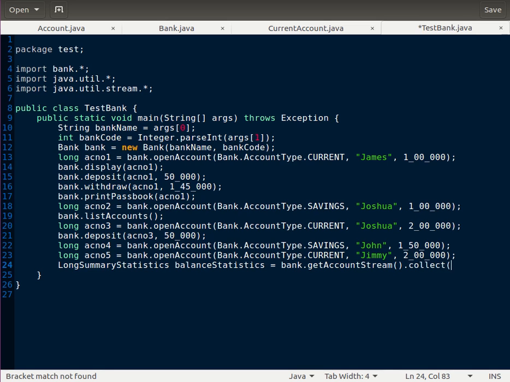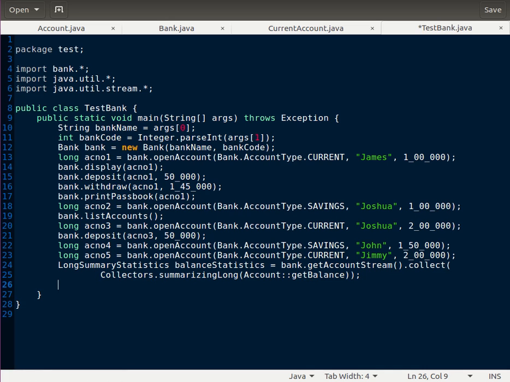As a parameter, what we are passing is Collectors dot summarizingLong. What's the parameter? That's the end of the collect method, semicolon, done.